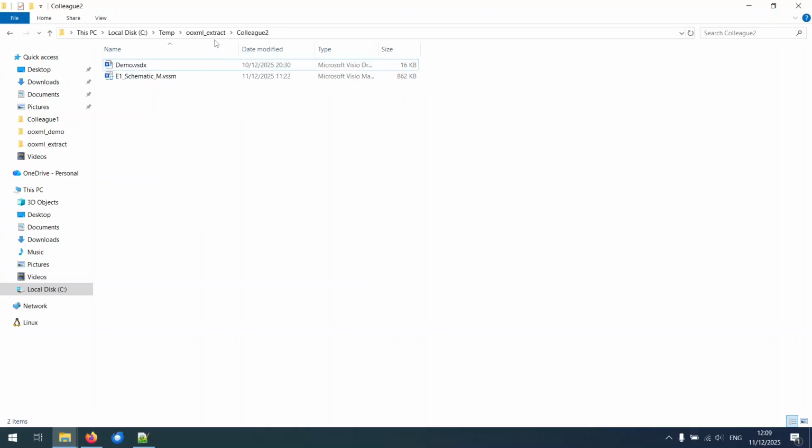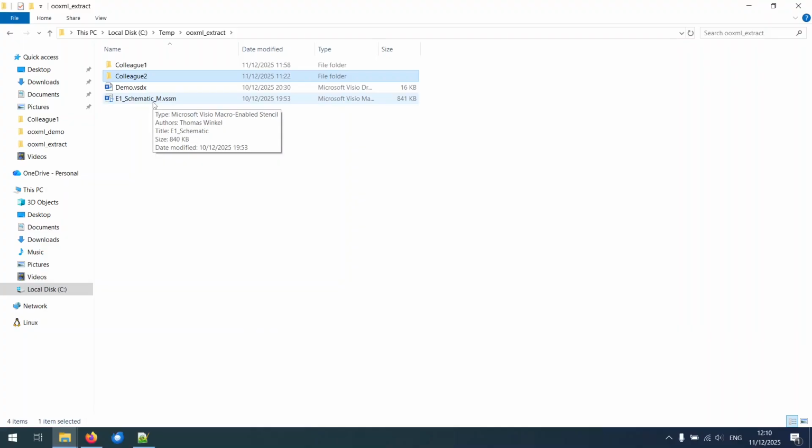Okay, but now we have a problem because we have two different versions in parallel, and it's not easy to merge it again because in practice you have more modifications and after a few days you forget what you did. In modern software development, this can easily be handled by version control systems like Git, but here this is not directly possible because the Visio stencils are binary objects, and version control systems work with text files.